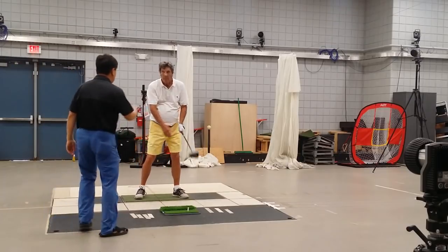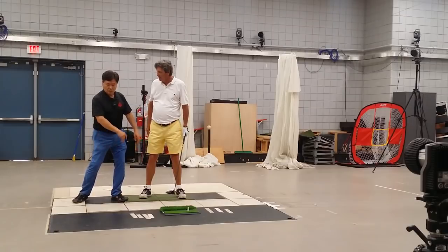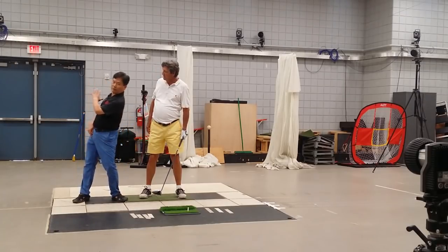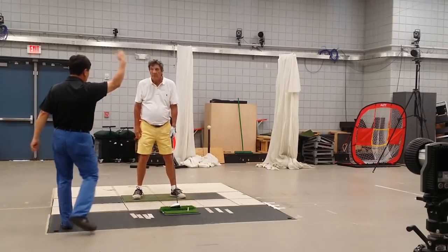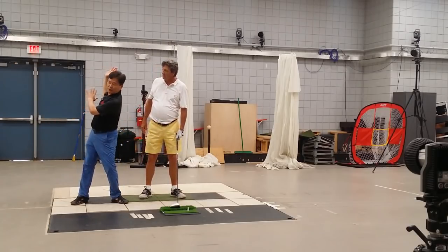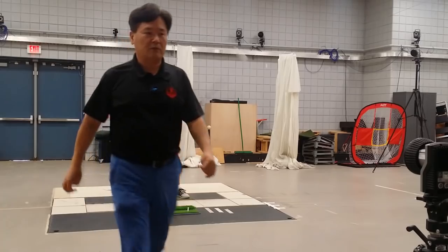So in order to have reverse pivot posture, you have to let the pelvis go more this way, right? Yeah. So go here, and then when you're going into a reverse pivot posture, naturally you're going back, recentering. So all you need to feel is that at the end of the backswing, you are going into this reverse pivot posture here. Okay. So again, stage three and the regular swing.